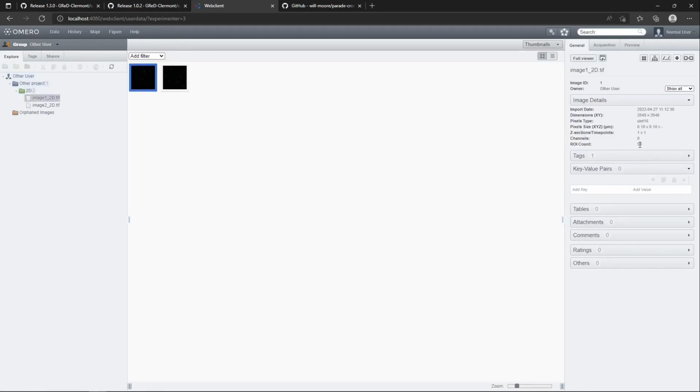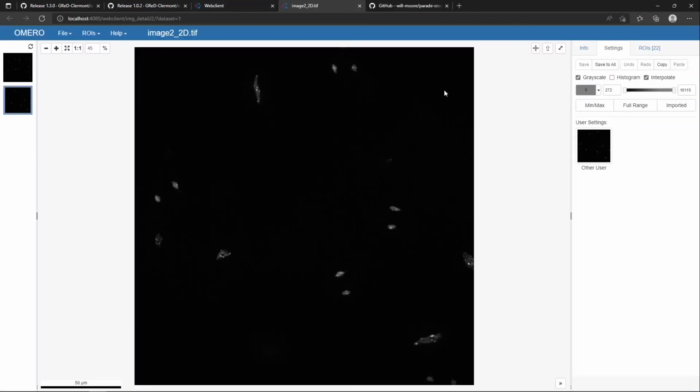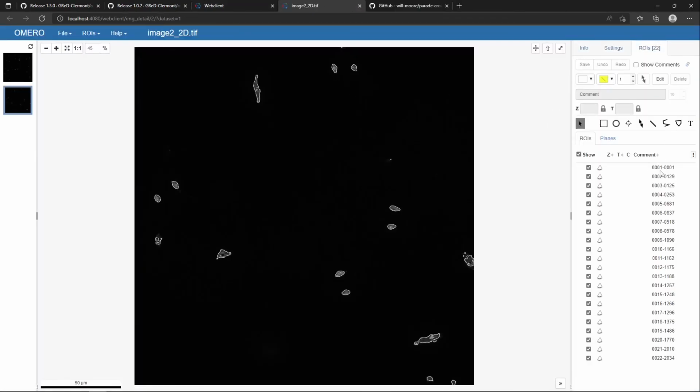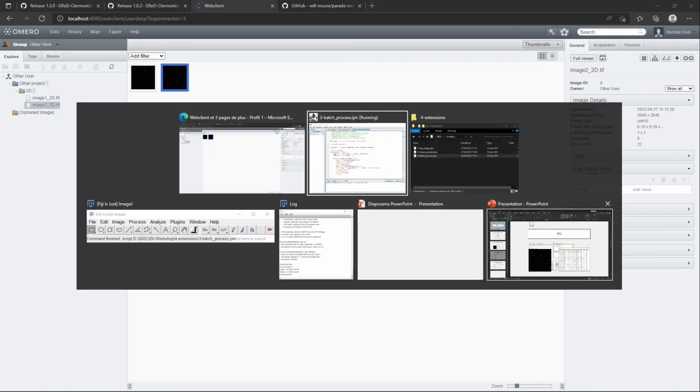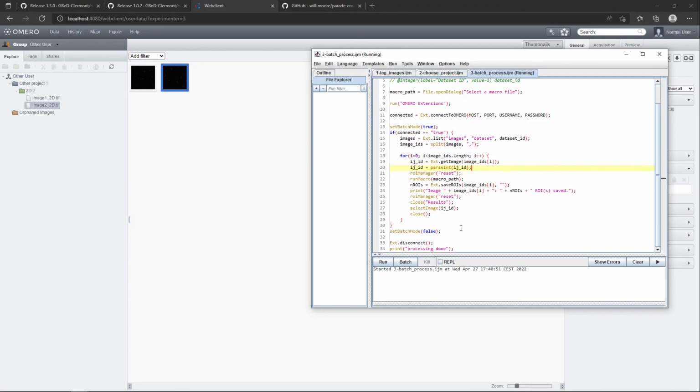We can see that here I created the ROIs for these images, which belong to another user. So this essentially does the same thing, but it needs to be scripted, and if you need to save images, you need to change this to save the image and then import it.